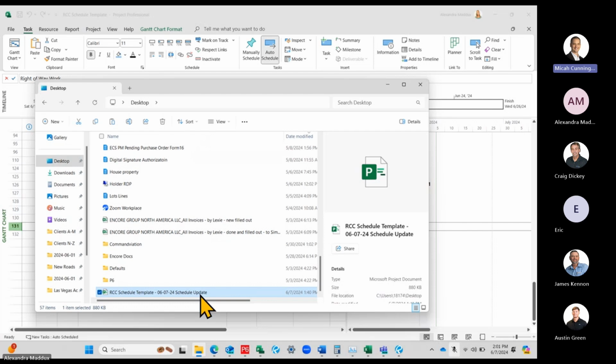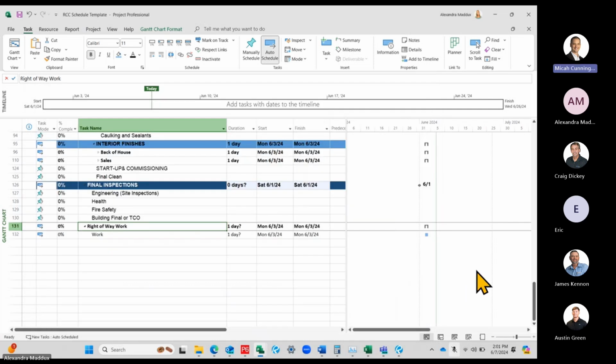You want to do that before so you don't accidentally flip your names. Because if you have it open already and you do save as, you may actually flip it for the file that you're updating just by accident. The idea of putting the initials is so we can know who did the update. So just something to be mindful of.